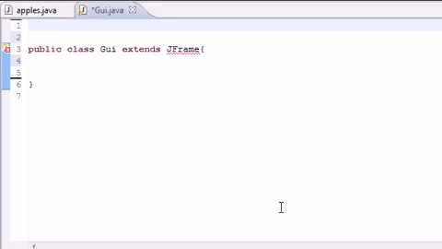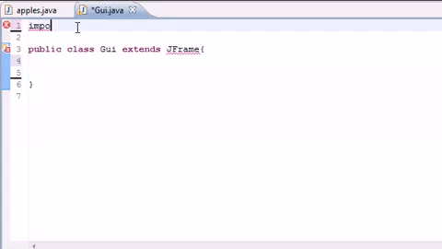In this program we can respond to mouse events that the user does, just like I just talked about. Like if they click it, or if they move it and stuff like that. So let's go ahead and get started, and then once I'm done with this program, you'll understand how to respond to users' mouse events. So the first thing we need to do is import a bunch of stuff.